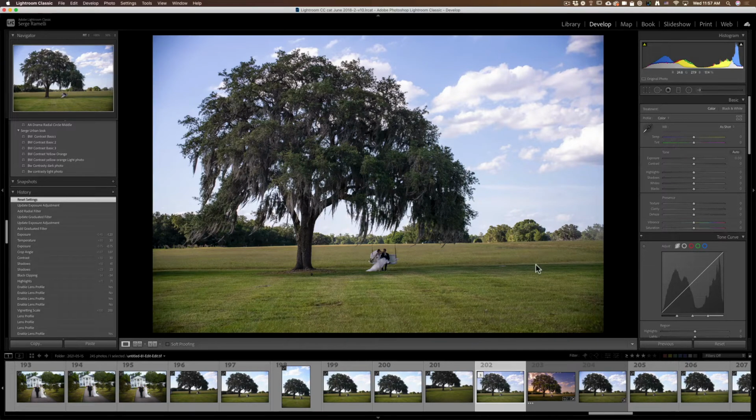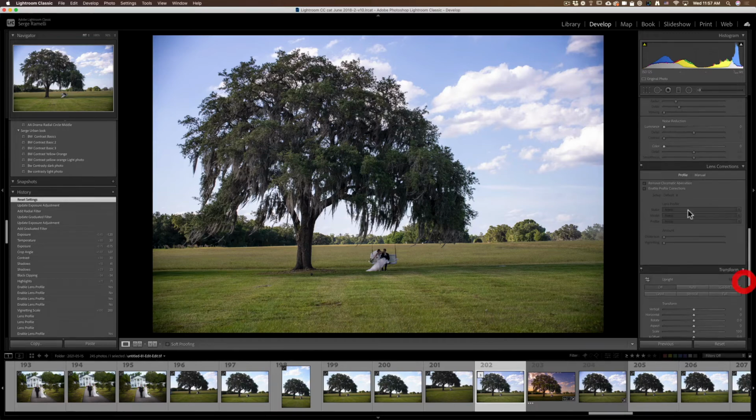First thing, I like to start off in Lightroom. You can start off in any software, and I'll show you a different workflow. But in Lightroom, the only thing I would do is, you see there's a bit of vignetting here, and I shot this with a very exotic lens that nobody can find. So if you click here on the profile, you will see it doesn't work, but I know it's a 50mm.